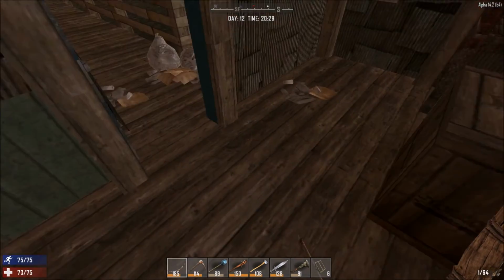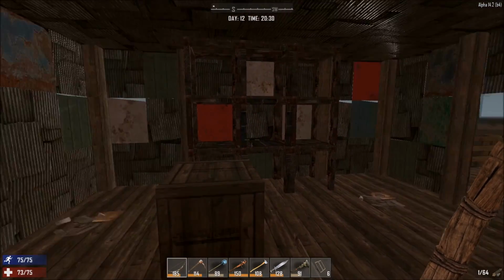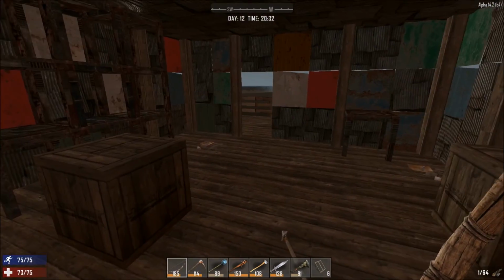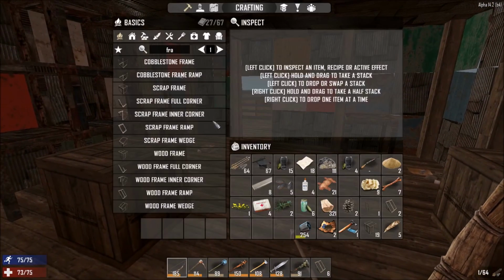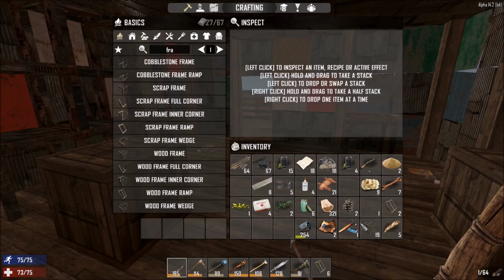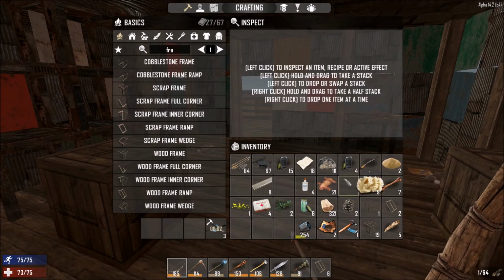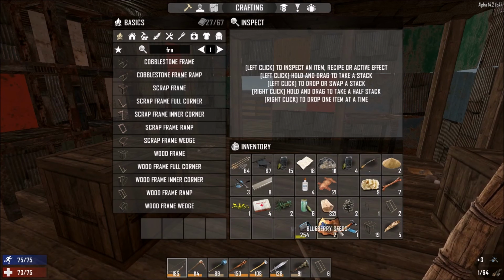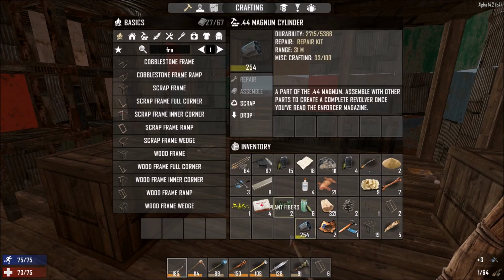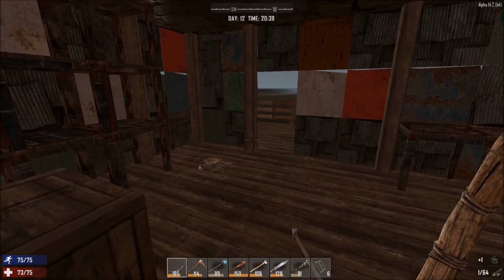Gonna pop my meat inside that crate, so I don't smell. And then close this door. Pop down some wood frames. Scrap the stuff I don't need in my inventory. Pop down some wood frames, I think. And then wait patiently until the morning.